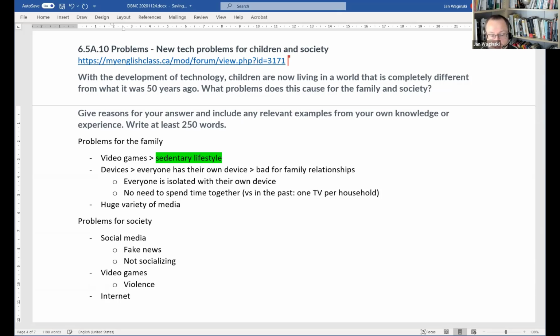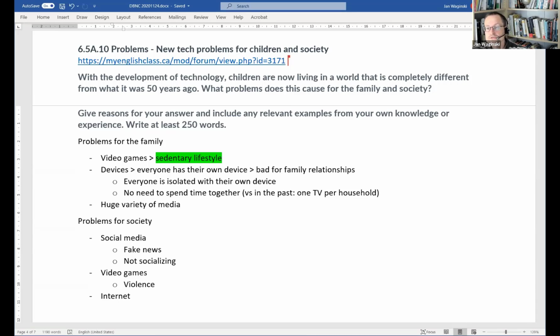Why is this one in particular, I think, going to be really easy to talk about? Because think of even the first video games, how simple they were. Someone mentioned Tetris. What about Pac-Man? Table tennis, right? Those are the first video games. What about the video games these days?